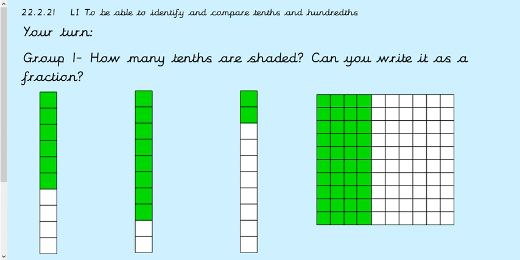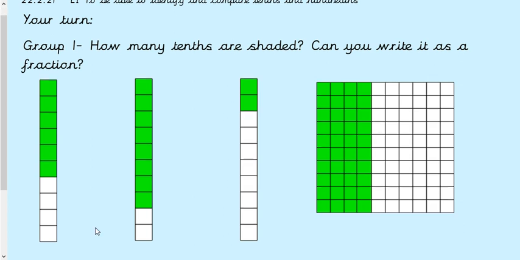Now it's your turn to have a go. So group 1, if you're not feeling too sure about this, have a go at this first. This is only on here, I'm afraid. I haven't got it on a PDF, so you'll just have to copy it off the screen. You don't need to draw or anything. You can just write the answer in your book or down on a piece of paper. Pause the video to have a go at this one.